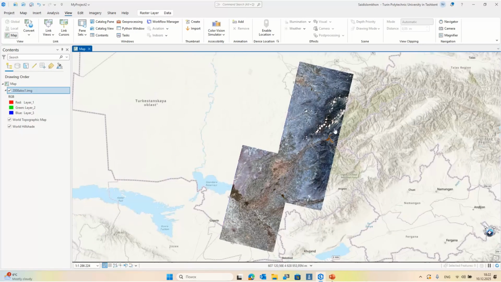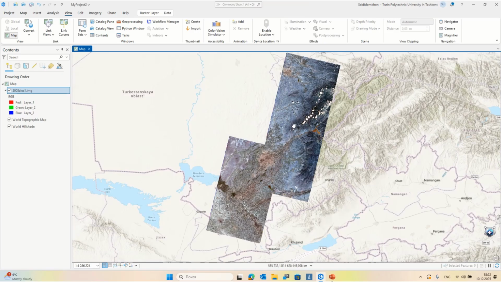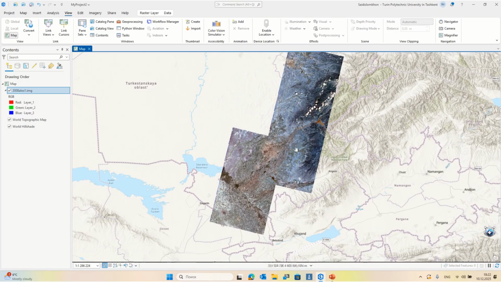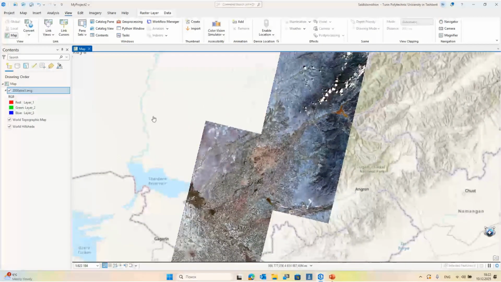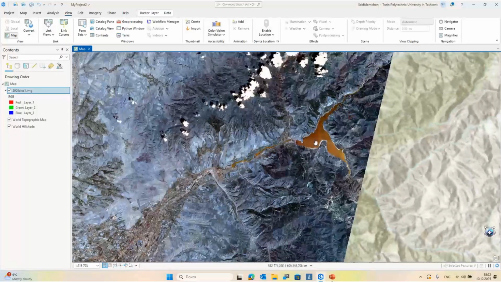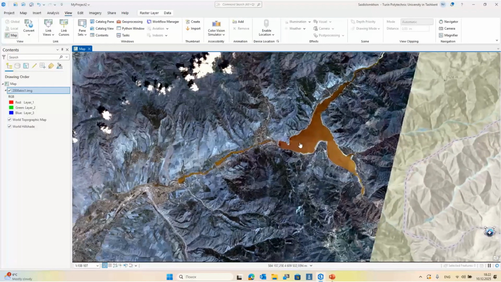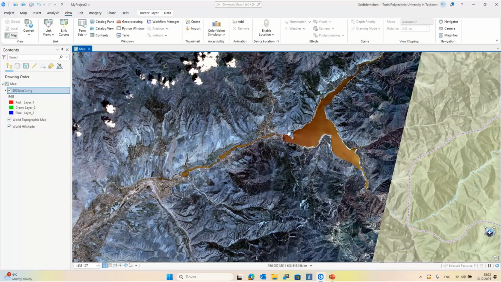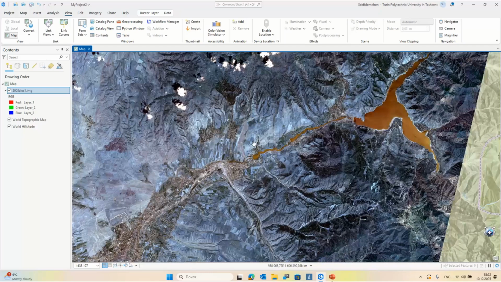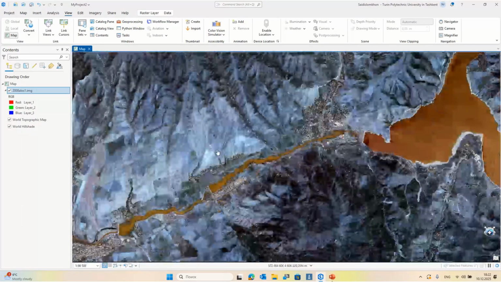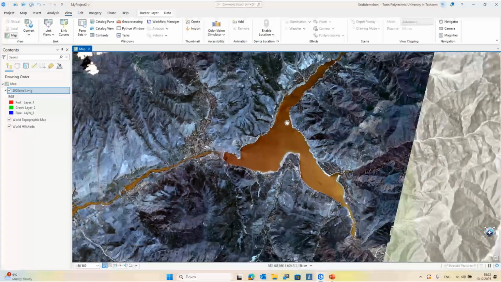I close it. Here you can see the Tashkent province satellite image, but for the moment the color is not in the right place. That's why we cannot see the true color of the image.